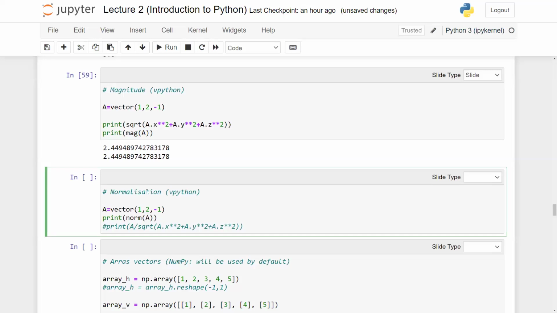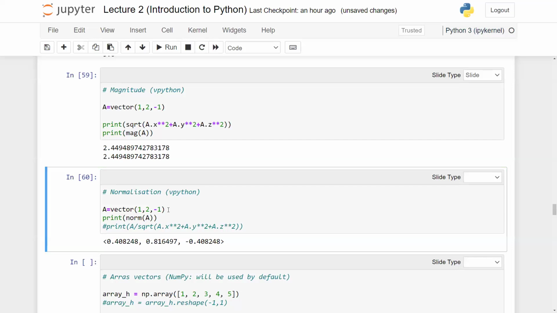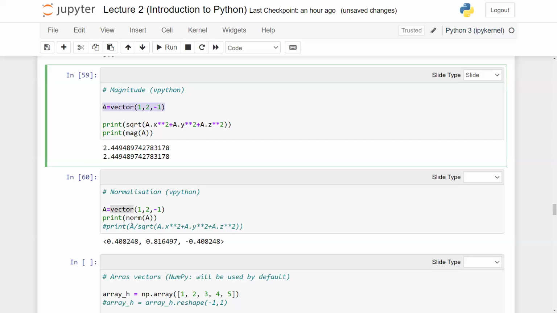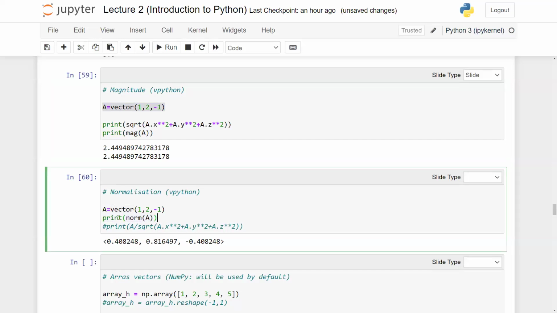If I divide any vector by its magnitude, I get a vector with unit length, with unit magnitude. This operation is called normalization of a vector. It's a vector that represents direction in space rather than any value. Right, so this is the normalized vector A. This is vector A, and I do normalization of this vector.